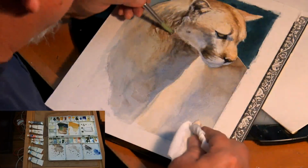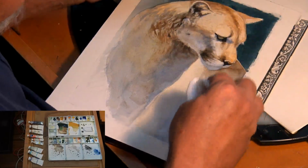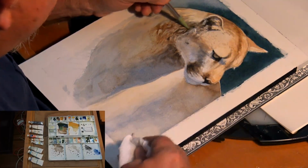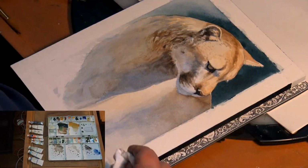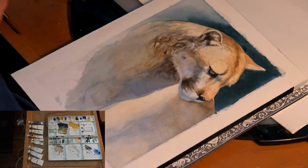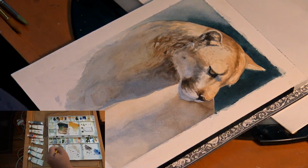So what I'm doing right now is I'm just going through and hitting some of the areas that feel a little harsh for me, and I'm just hitting them with a wet brush and softening them up. Like so. There we go. This is a very simple painting that I've spent way too long on, but it's been fun. I'm just going to hit one or two more things here.